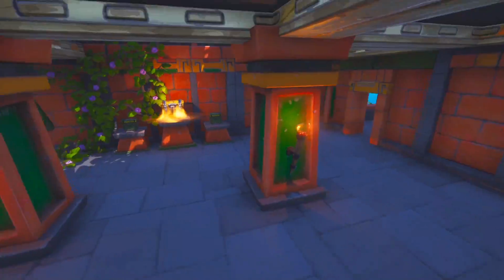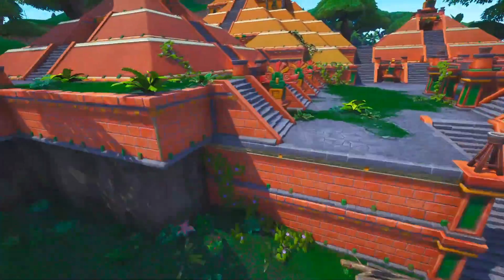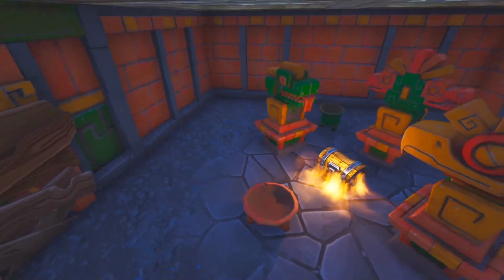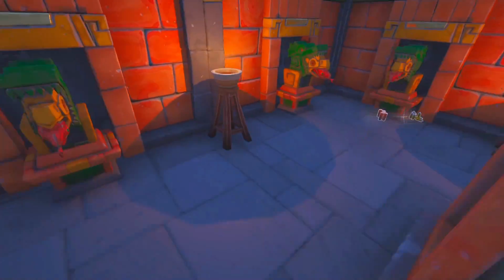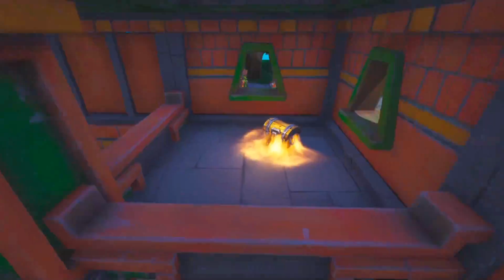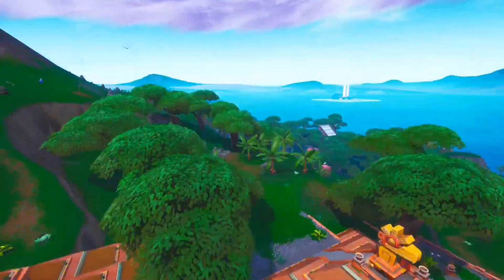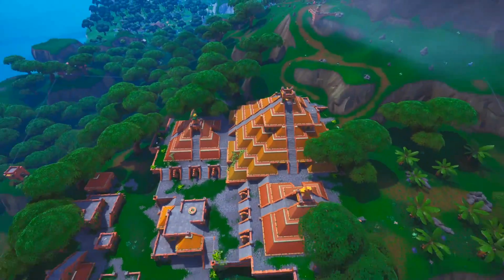This would probably be lower on my list, to be honest. I don't like dropping here just because it's such a big area. The chests are scattered pretty far, and a lot of people come here, and I don't know why. This is also going to vary depending on if there's a challenge for this place and stuff like that. I'm making these rankings with the assumption that there's no challenge associated to dropping to these spots. So that's going to be that spot.